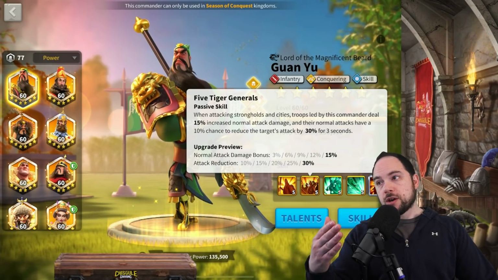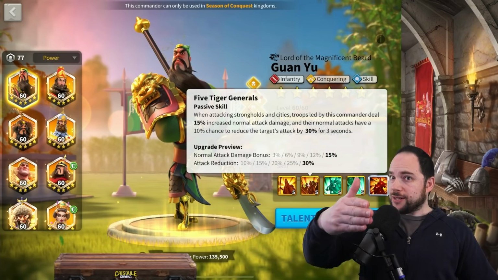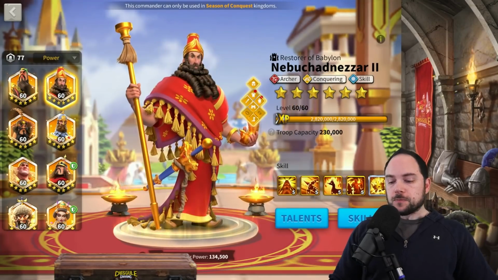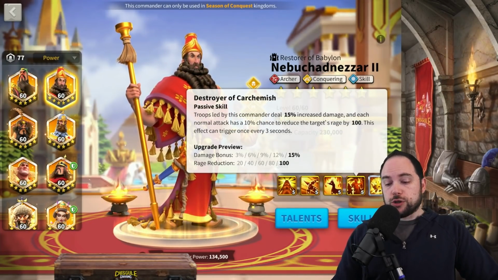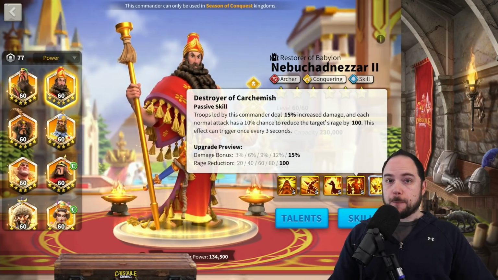This only works on strongholds and cities, so don't try this out on a rally. Otherwise, you're attacking a rally, which gives them a little bit of extra rage for no upside. Nebuchadnezzar, you may think, what does he do? Well, 10% chance to reduce the rage of the target by 100. Okay, that's a pretty big deal.